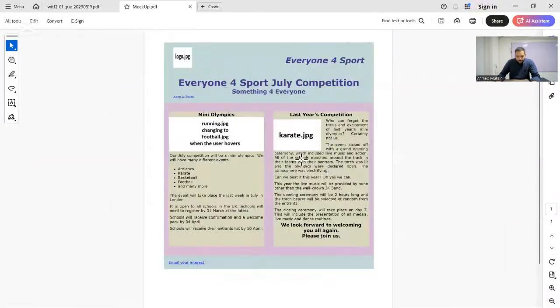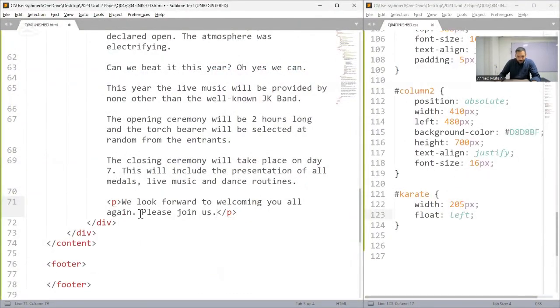So in the mockup, it appears in two separate lines. Okay, so I'm going to say column two's paragraph.